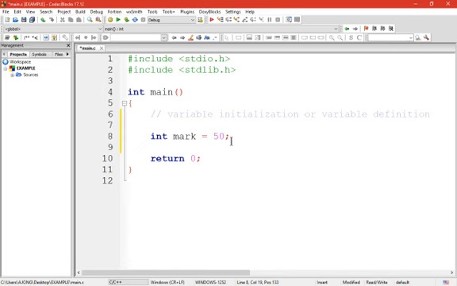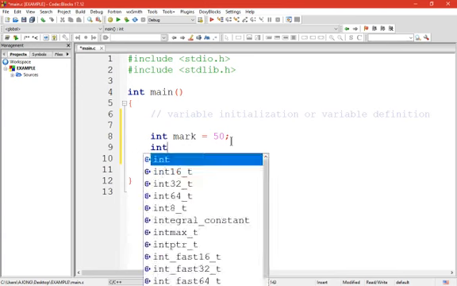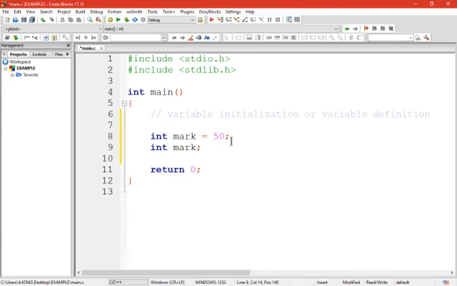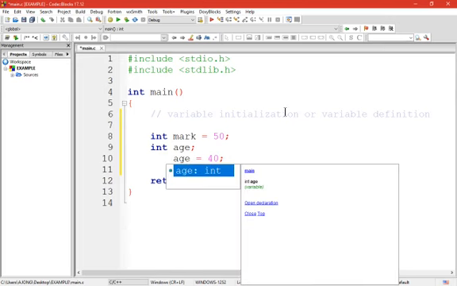Okay, and the second way is you can declare the variable, and after, down in your code, now initialize the value as such.